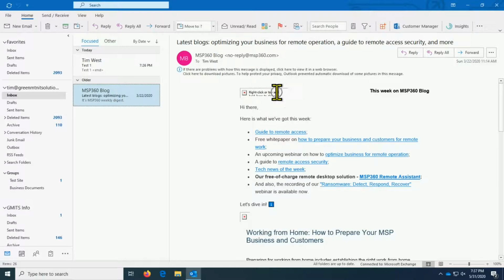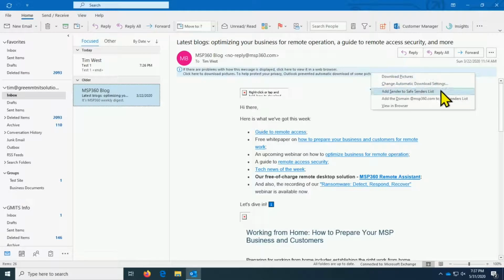Here's a missing image here, and that's usually going to happen, especially for an email that's from an automated service or an ad or something like that. If you do want to view the pictures in the image, you need to click here across the top. Click here to download pictures. To help protect your privacy, Outlook prevented automatic download of some pictures. So I can click here and say download pictures.